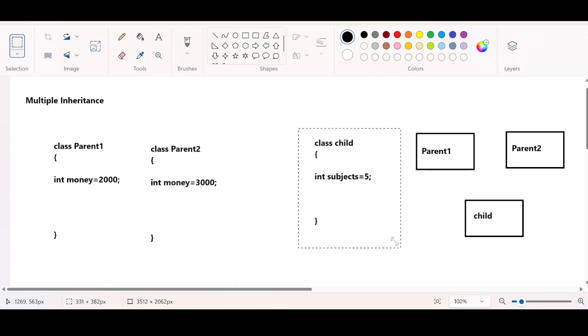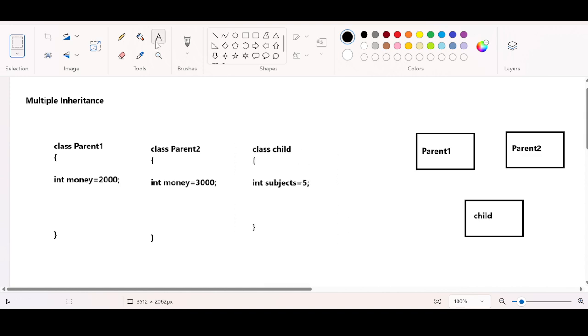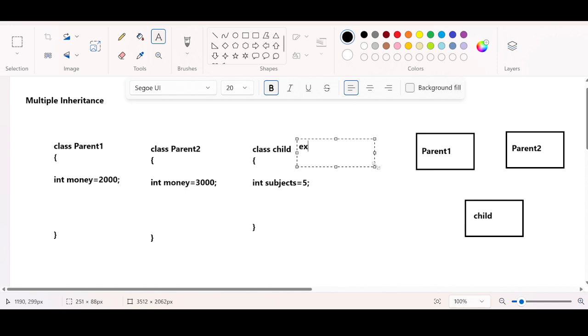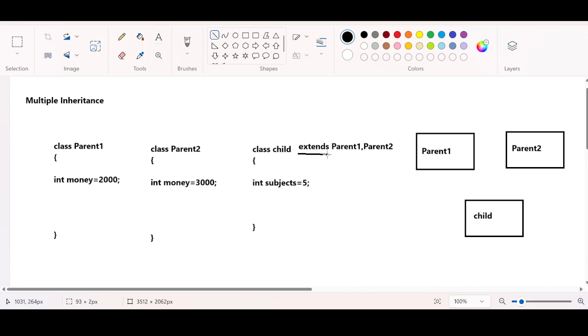Now, see guys, focus here. I'm taking this child class and using the extends keyword. I'm extending to parent 1 as well as parent 2. I'm using the extends keyword to make an inheritance relationship between two classes: one is parent 1, the second one is parent 2.